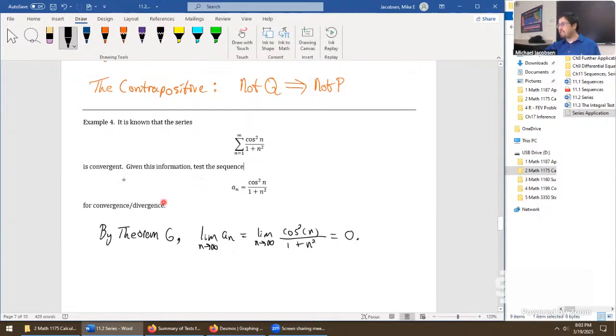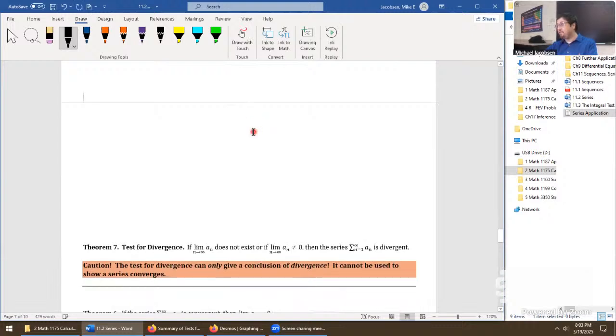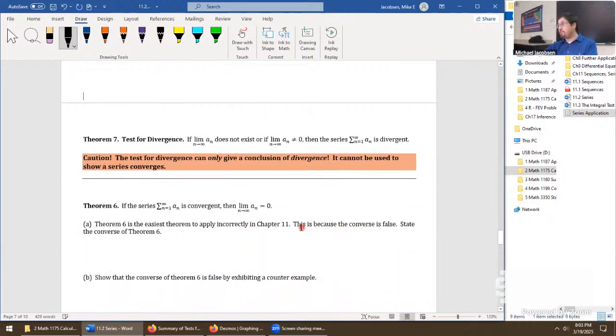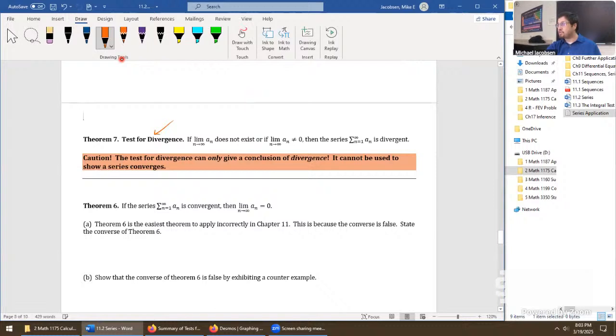Now, with theorem 6 on the table, like I mentioned, we don't use it a lot, but in spirit we do. It's logically equivalent to the contrapositive, and the contrapositive, we write out that statement in full, is called the test for divergence. Other textbooks have a very common name for this, so if you study from different sources, this is also called the nth term test. I think that's actually the more famous name than the test for divergence our author uses. So that's a good one to keep in the back of your mind if it just pops up at some point.